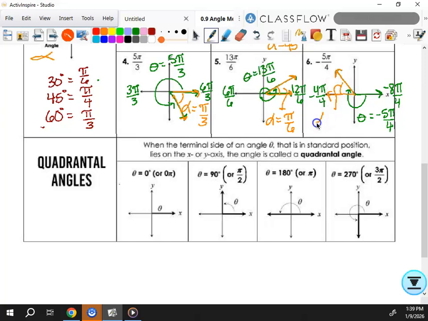This is alpha, and that is pi fourths. Always positive, always acute. Now, let me show you one tiny reason, because there's lots of reasons, but here's one tiny reason that you're going to like radians more. Because remember when I told you, you're just going to have to be able to give me values. Not only are you going to have to tell me what is the sine of pi fourths, what is the cosine of pi thirds, whatever.